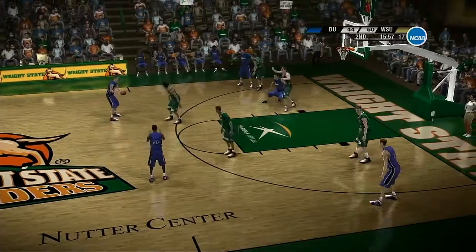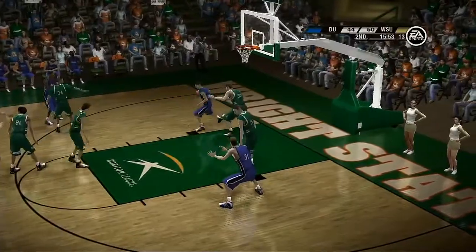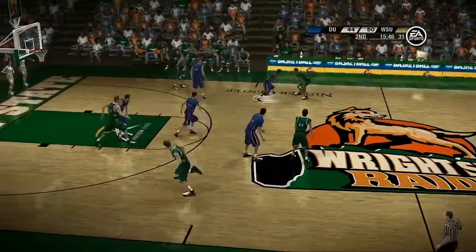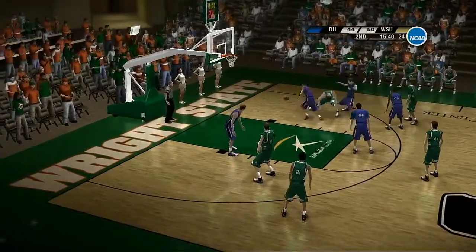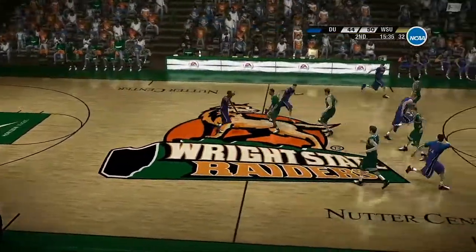They work the perimeter. Dickey's working on that low block on that right hip. I'll tell you one thing, he's trying to deny him the ball initially, but the defense really doesn't do a great job of sealing him off. Double team now, bad angle. Oh, what a strip, Rad.